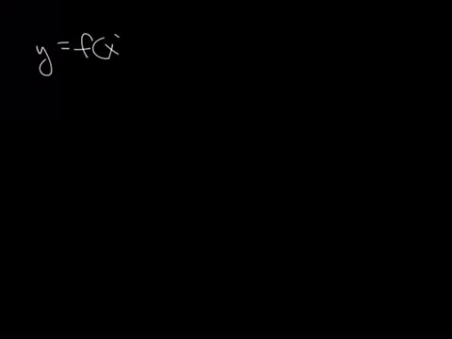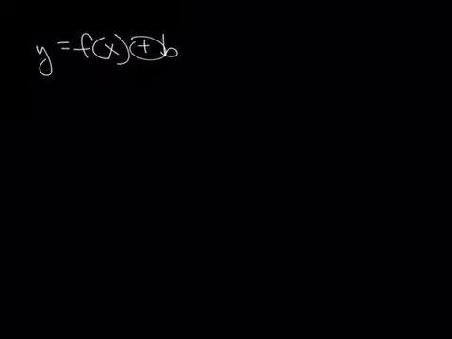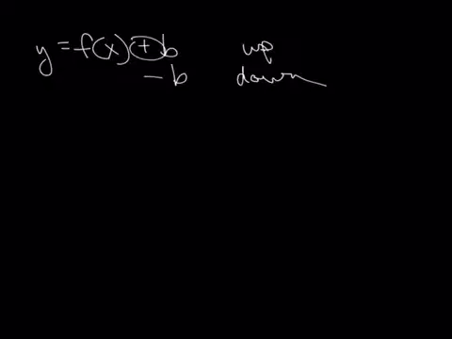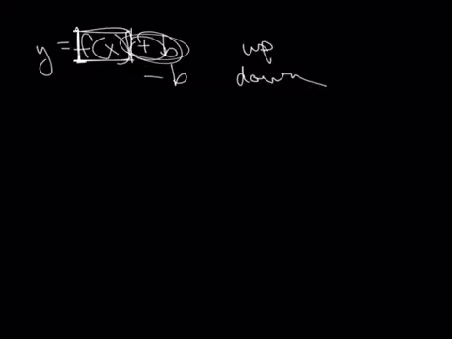So what happens here? If we have a graph like y equals f of x plus b, because of that plus sign, it's going to move it up. If this were a minus b, it would move it down vertically, just straight up or straight down. That's all it's going to do. All right, so let's go ahead and continue on with this. So vertically, we have this here. Nothing's touching this, but we're just adding a number b to it, and it's going to make it go up or down.